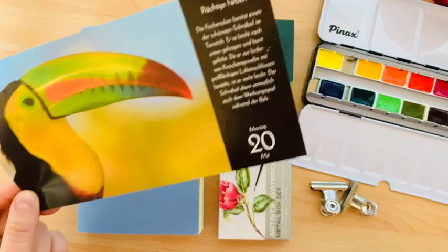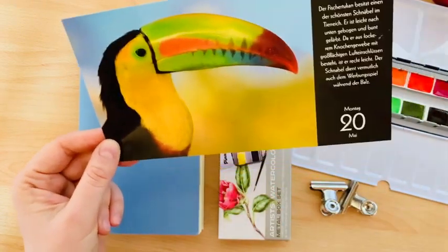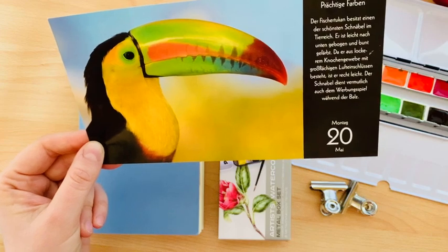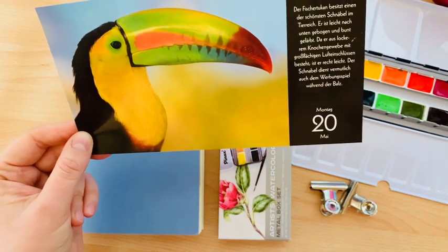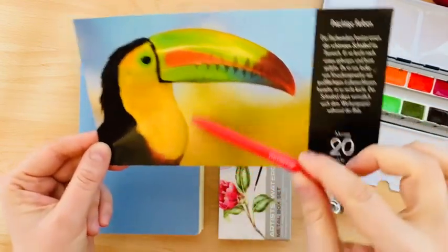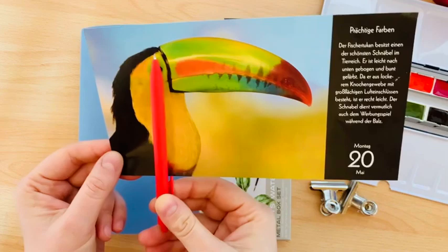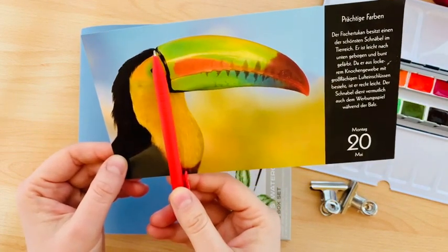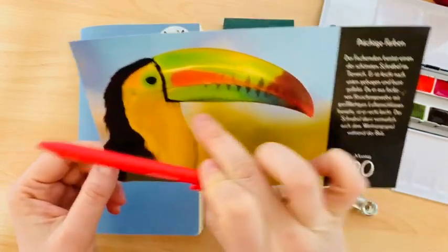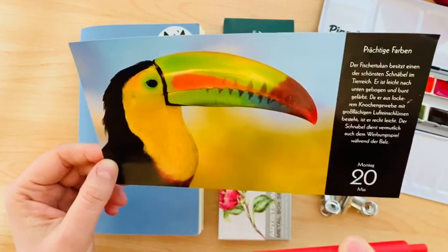So first of all, I want to show you how we can split this subject into simple shapes. Let's go. It's the body of the bird and the beak, and we can take simple measurements. How are they related, the body to the beak? As we can see, on the longest side it's the same length. So it's very easy to do this.